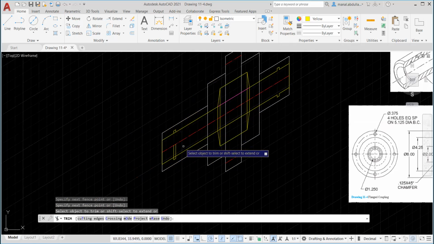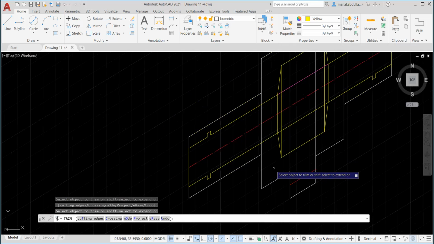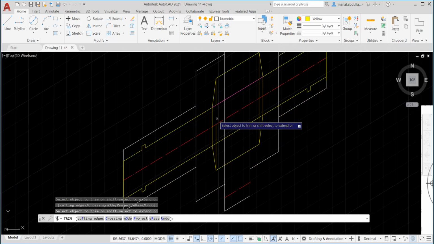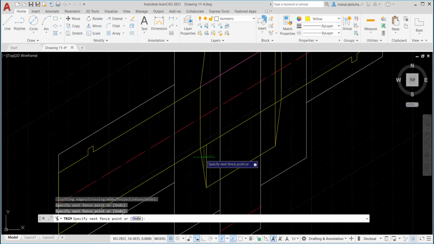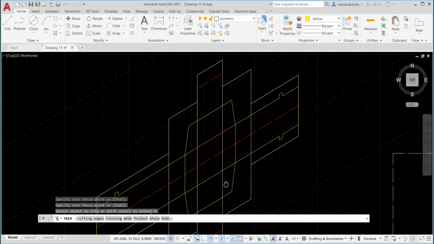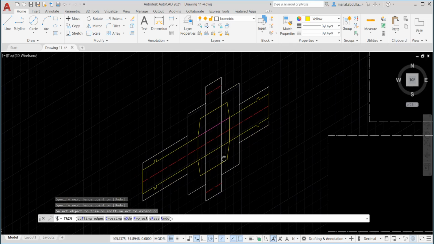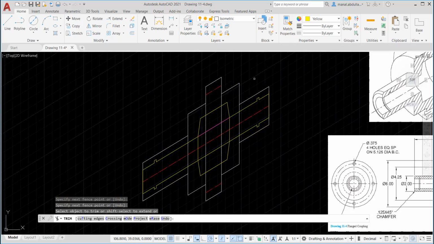So I don't need this part, don't need these parts here. So let's delete them. Also, I don't need this part. I just need the ones outside. You can zoom in more. Okay. And also here, enter again. So I'm gonna delete that part. Okay, so let's have a look now. We will do more trimming later. Just for now, I will keep it as this.